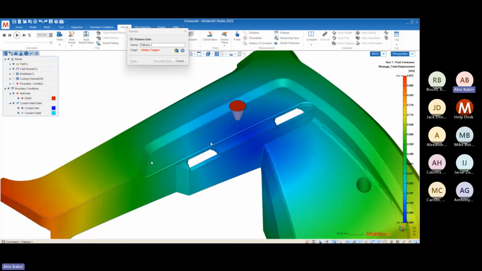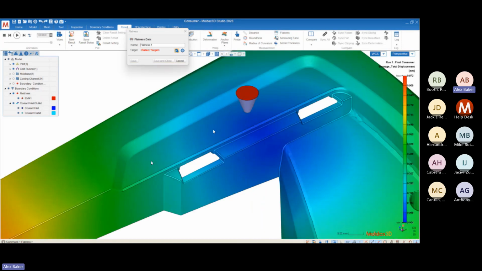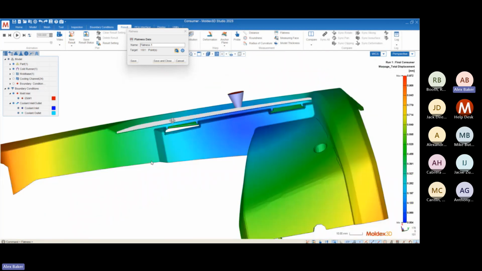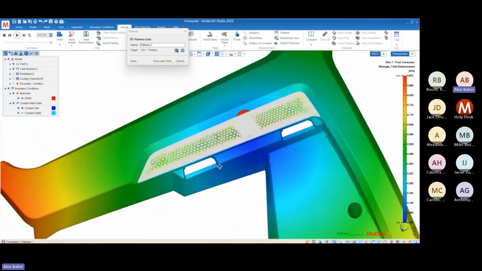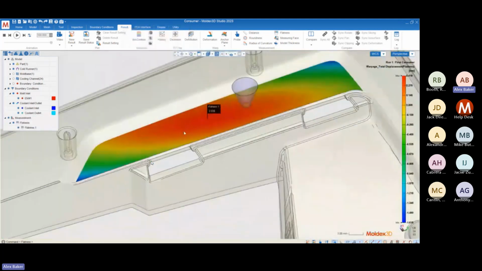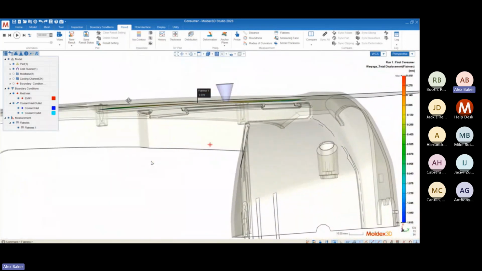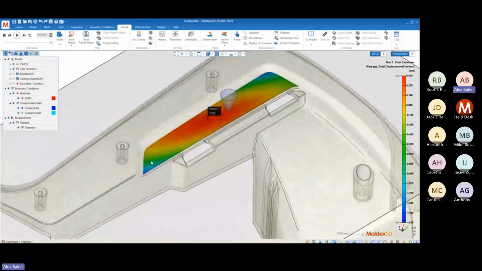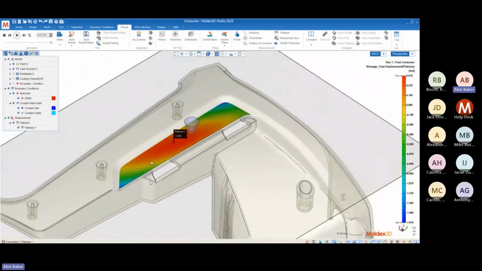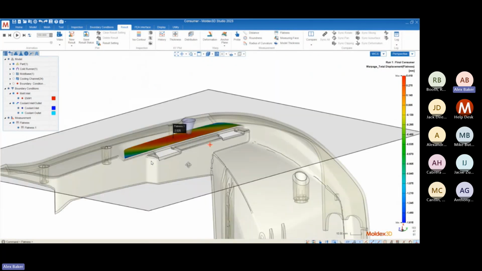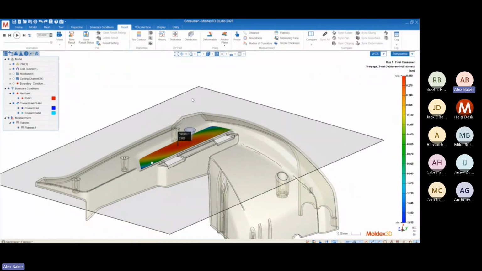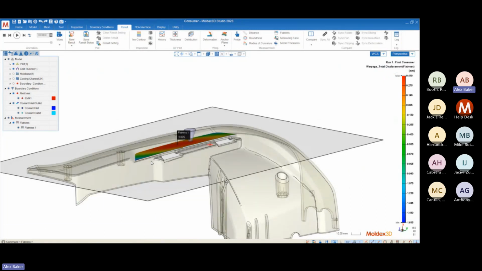The flatness tool allows us to take a flat surface and measure it against a kind of like an average flatness plane. To create the flatness selection, I'm just going to select one element on the surface that I'm querying. That will propagate that selection to the rest of that surface. When I hit save and close, it's going to isolate those elements from the rest of my geometry. It's going to create an average flatness plane. And the distribution that we see across these elements represents the deviation from that flatness plane, either up or down. So anything in the positive direction would be above this plane, anything in the negative direction would be below this plane.